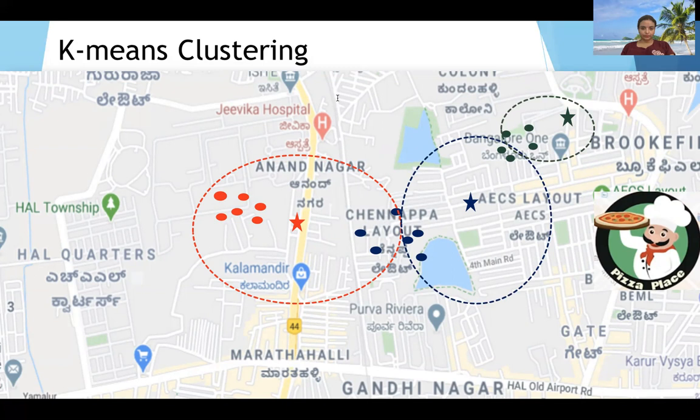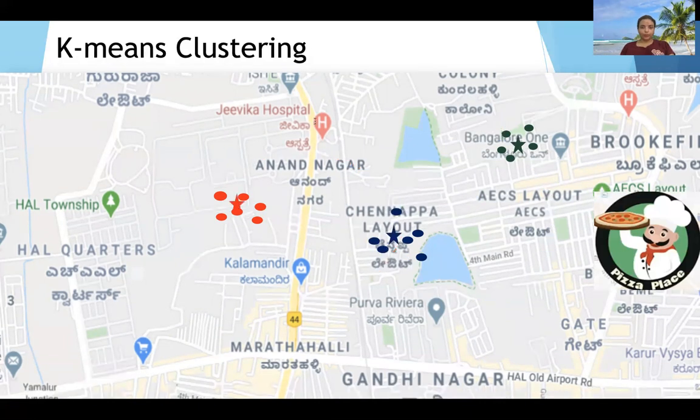It would be better to move now. We see that the blue pizza parlor is far away from the blue houses, and the same for the green and the red. So it would be better to move each pizza parlor to the center of its cluster. The optimized location of the pizza parlors can be suggested if we utilize the K-means clustering algorithm. And in this algorithm, we need to specify the number of clusters to end up with for a given data.